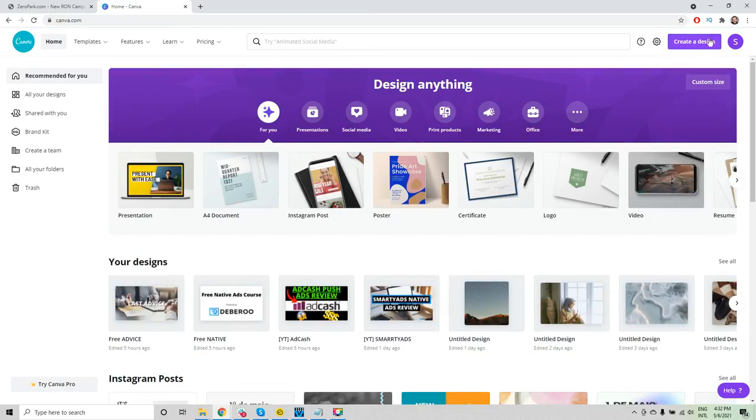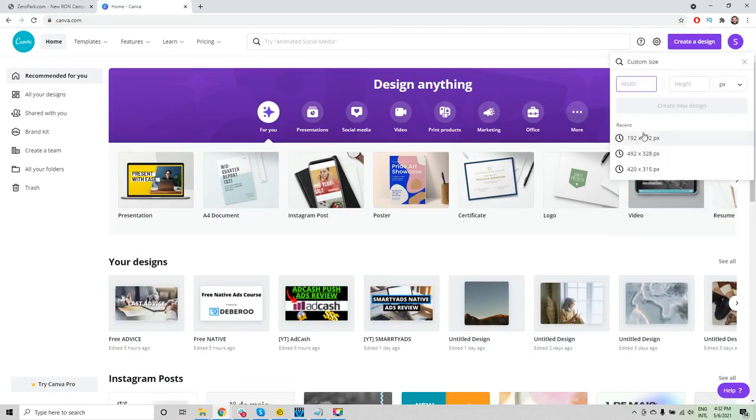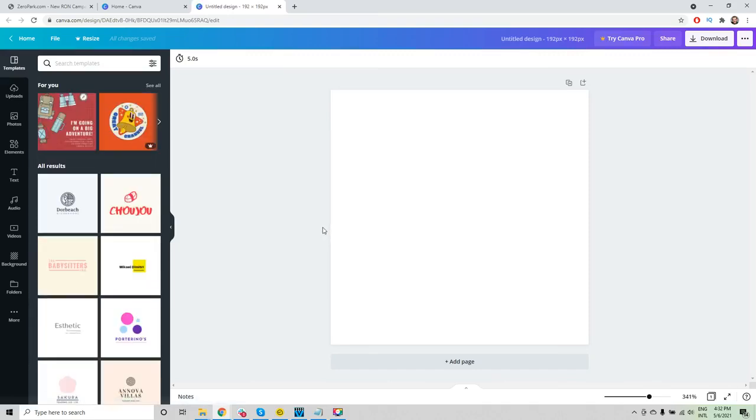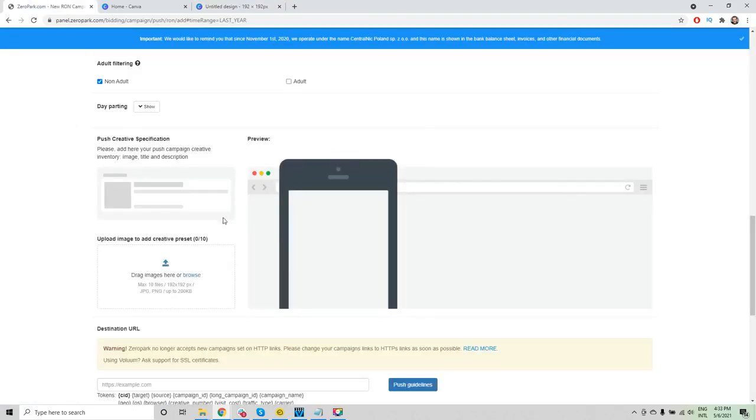Those are pretty common dimensions for a push campaign, no matter what traffic source you use. It will usually have the 192 by 192. So that's this size. However, inside of Canva this still looks pretty big. So it's going to look a lot smaller for the user, which is why we want to preview it and check what it's going to look like.